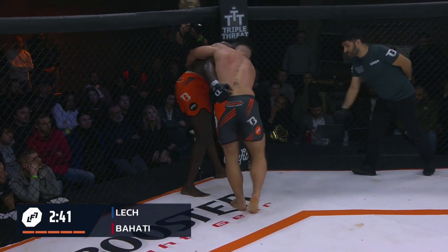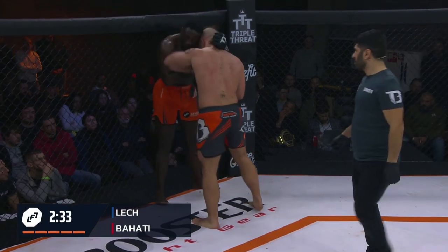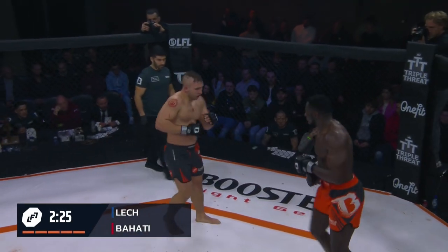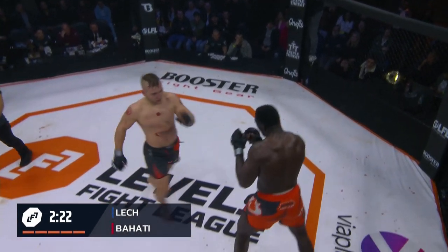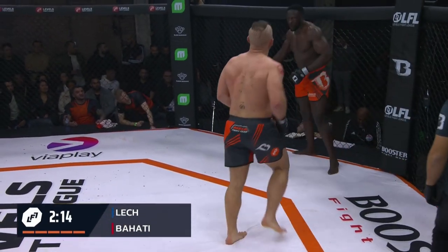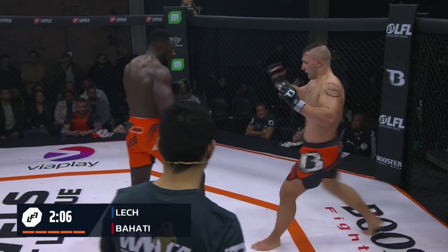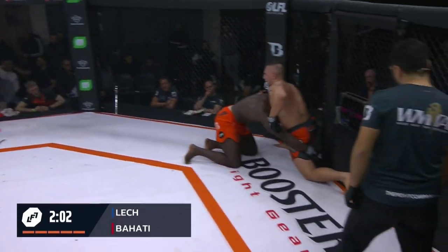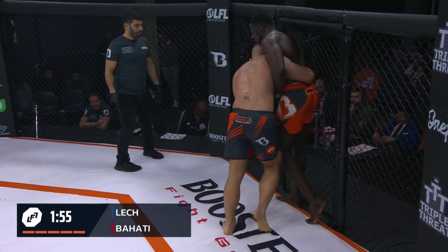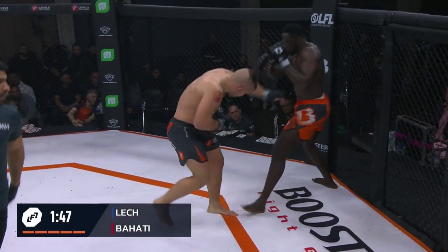Behati wants to finish this fight in the last two minutes on top — in this round he actually got the takedown. When you control the inside, you get the shorter distance to the targets and the defensive systems are pushed to the outside. Beautiful — follow-up punches, some more heavy shots by Lech. Behati's going to try to get the hips again — just his body won't do what he wants it to do. Turned him around real fast. I don't know who's won what rounds, but Lech has more in these final two minutes, and that's really important.